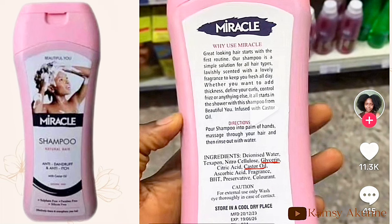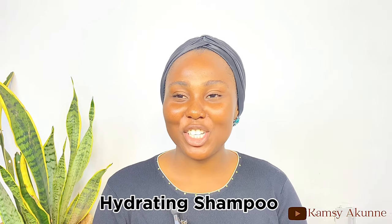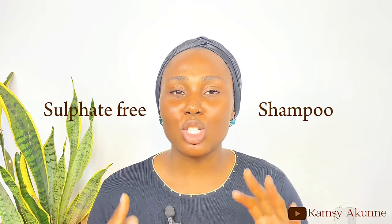From my findings, there are only about two affordable moisturizing shampoos widely available in Nigeria, because most shampoos here are clarifying — they contain a lot of harsh surfactants. The next shampoo is hydrating shampoo. These are also designed to cleanse your hair without stripping its natural oil, and are formulated with mild surfactants. Both moisturizing and hydrating shampoos are also known as sulfate-free shampoos.